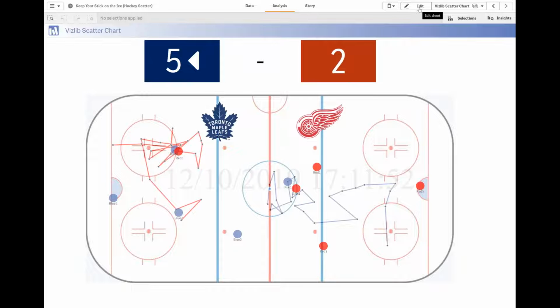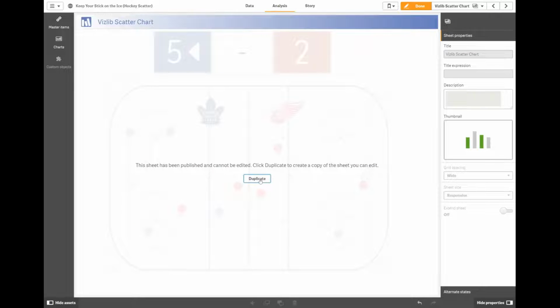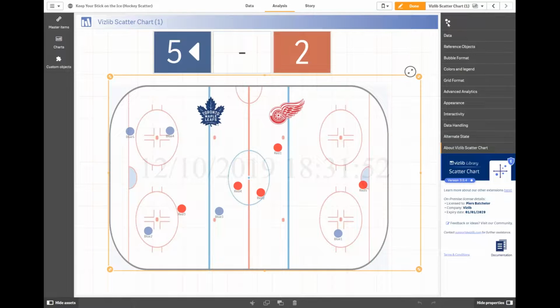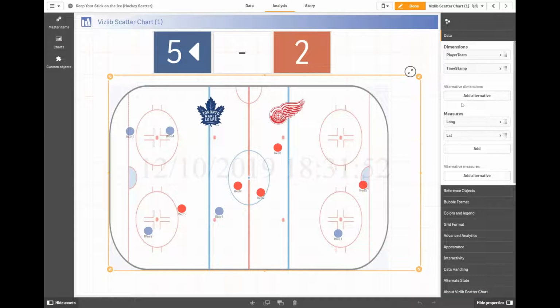To show you how we'll build this, I'll just hit edit here and duplicate this screen. And you'll see that this is our scatter plot. It has dimensions and measures. And maybe you're used to a particular scatter plot only having one dimension, which is the dot. The measures in our case are the position on the screen, or latitude and longitude. And the timestamp is the element that allows us to add in the time element in the snail trail.